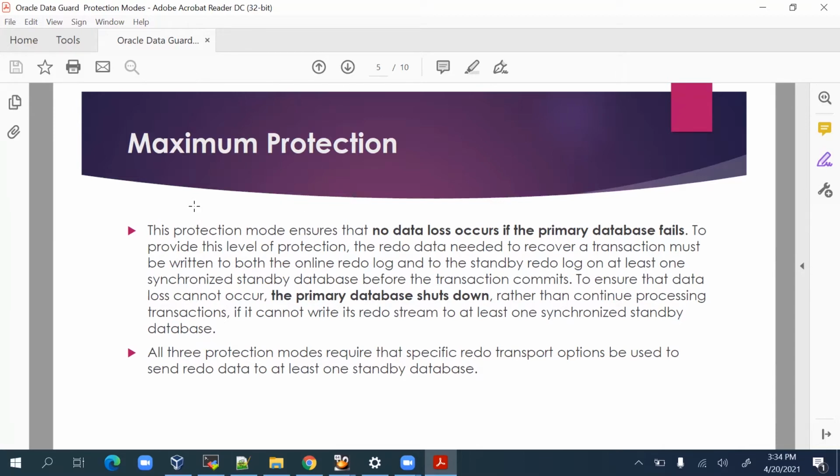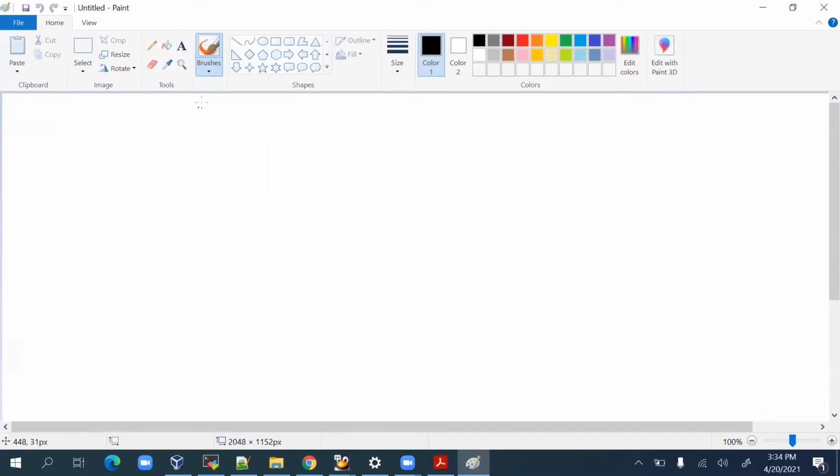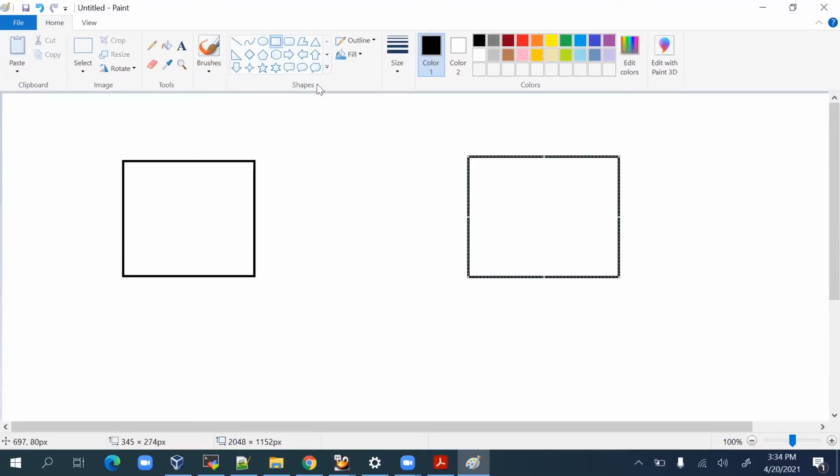So better, I will take Paint and show you the example. Suppose you have one table, so this is your primary database, and there is another database. This is your standby database. Suppose there is one table called T1.